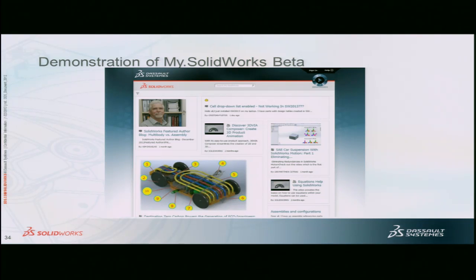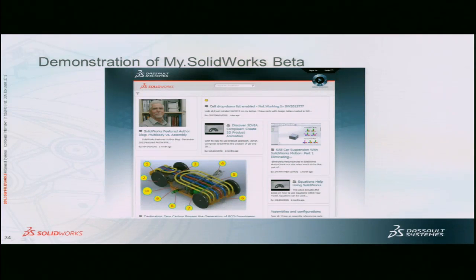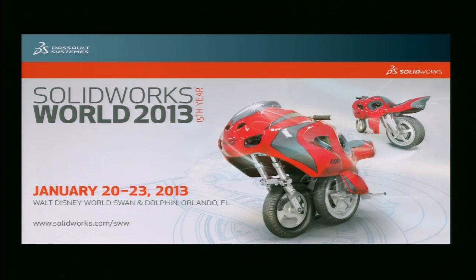So My SolidWorks, as we've announced, are you seeing that? No, you're not seeing the website. Go to PowerPoint and escape from it. That should do it.